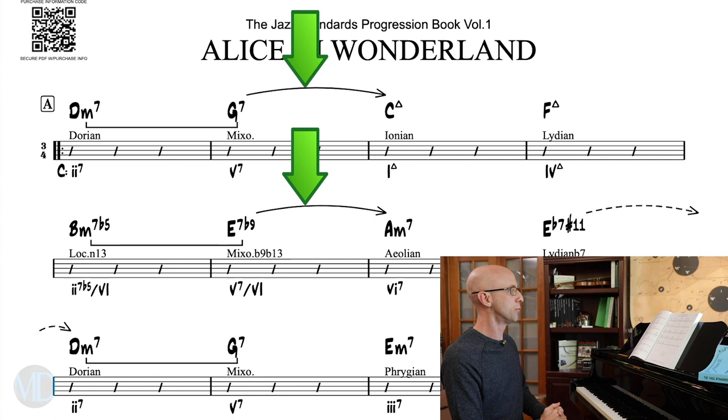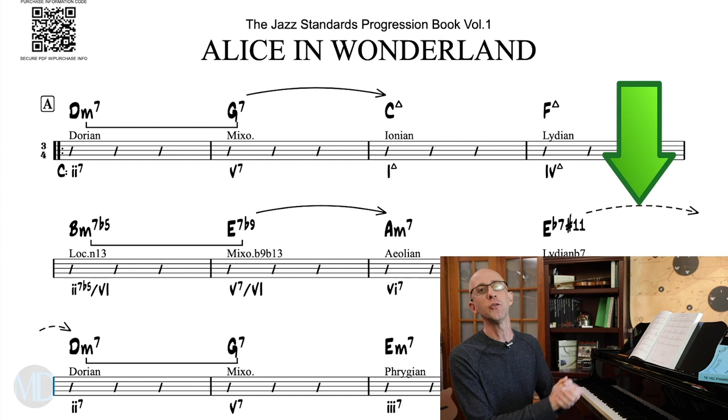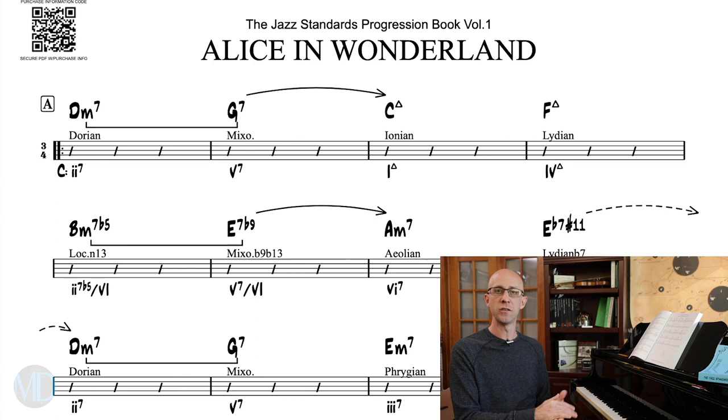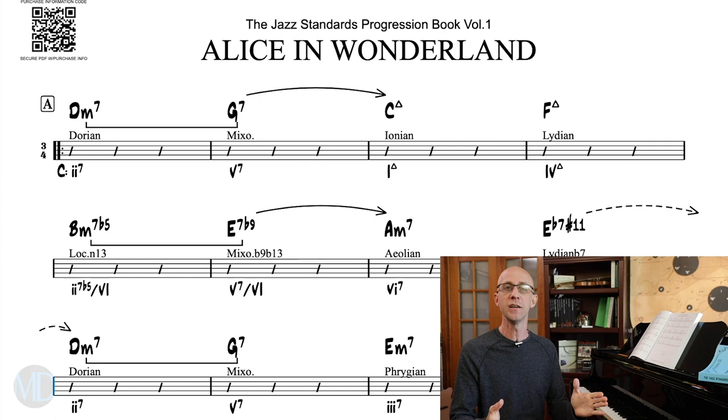This is important as it relates to what we're going to do next, which is apply the sub dominant sound somewhere else in the song. So we just found out where it actually exists. Let's see if we can interject it elsewhere within the piece. So the first thing I'm going to do is look for any sort of solid arrow because that indicates a sort of 5-1 dominant to tonic movement, which is a perfect candidate for our sub five.